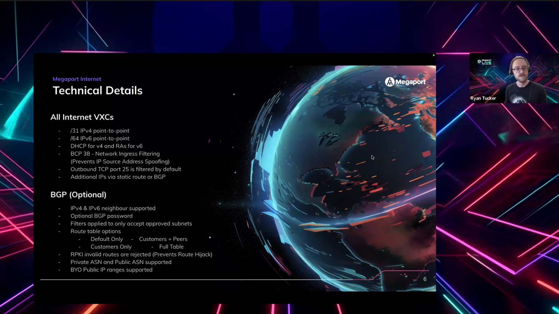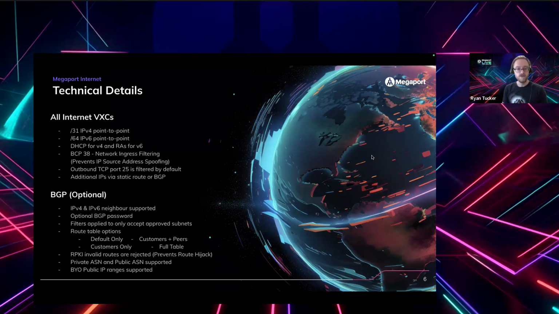It's up to you essentially whether you want to receive just a single route or whether you want the whole internet route table. You might need that whole route table if you're doing things like having multiple different internet connections from multiple different providers and wanting to be able to see all the routes and choose the best ones, that kind of thing. If this is your only internet connection or you've just got a primary and secondary, something like that, default is usually okay in those scenarios.